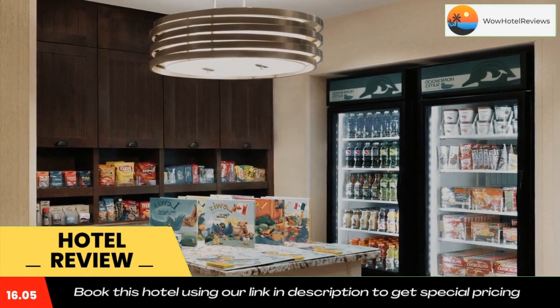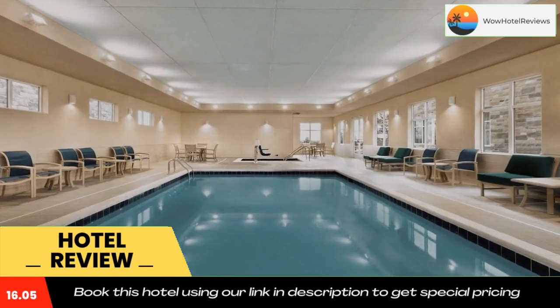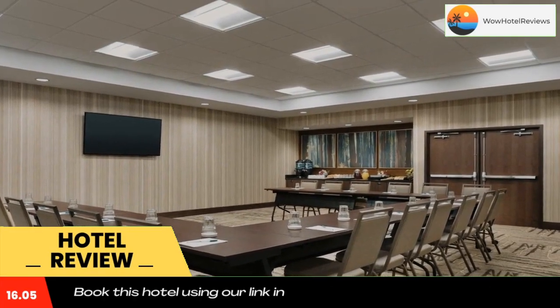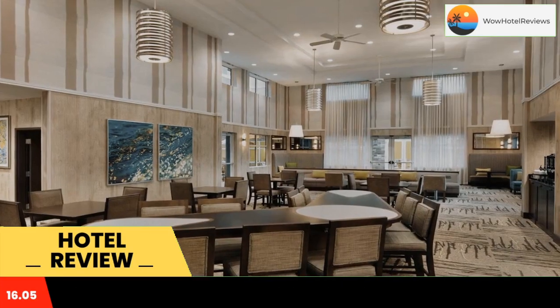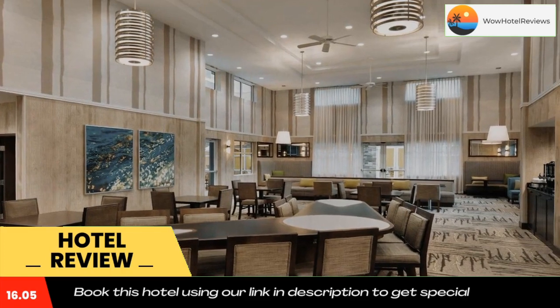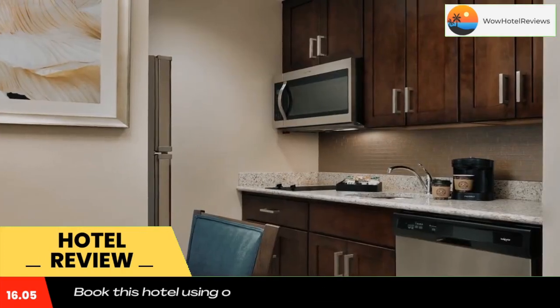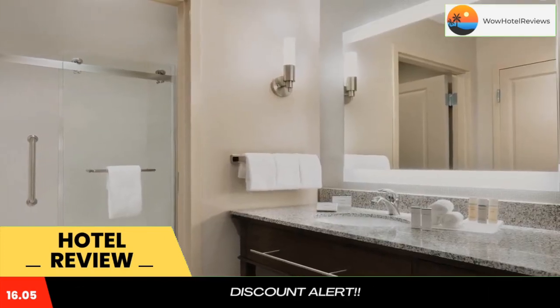Some of the most popular facilities are one swimming pool and a tea and coffee maker in all rooms. Located in Manchester, 8.6 miles from Wadsworth Atheneum, Homewood Suites by Hilton Hartford Manchester provides accommodations with a fitness center, free private parking and a shared lounge. The property is around 8.7 miles from Excel Center, 9.1 miles from Bushnell Center for Performing Arts and 10 miles from Comcast Theatre.